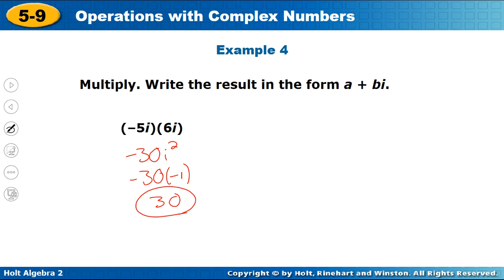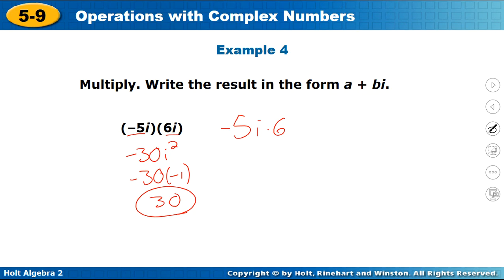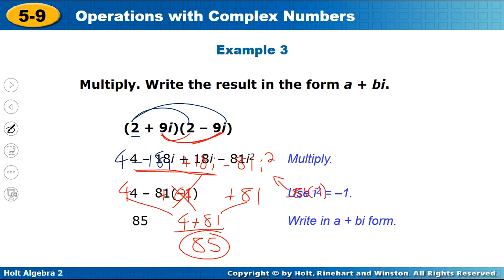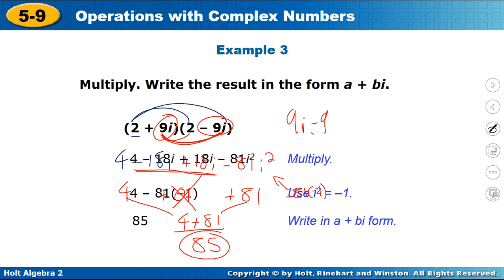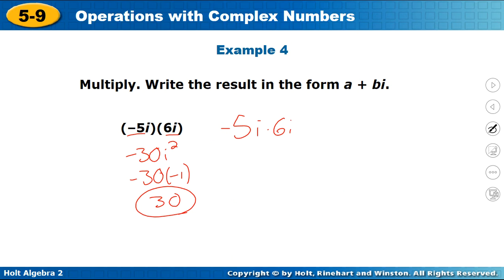So there's no distributing here, okay? Because that's just a single term and a single term. It's just like negative 5i times 6i. You know, the parentheses make people think you're distributing sometimes, but if it's just a single term and a single term, you're just multiplying the terms together. That one problem is basically similar to just this last part of the multiplying, where you have 9i times negative 9i. It's really no different than that, where you just multiply them together. So, just because there are parentheses doesn't mean it's distributing. Keep that in mind. You distribute when you have 2 terms or 3 terms inside of one parentheses. We only have 1 term inside each of those.